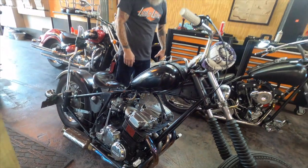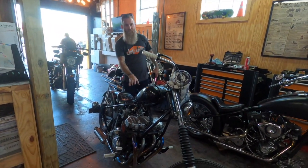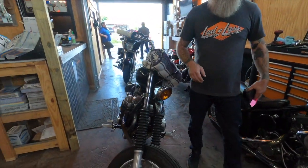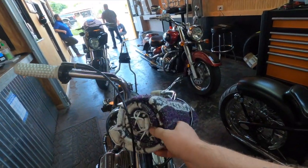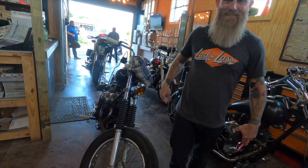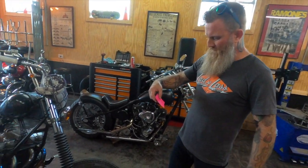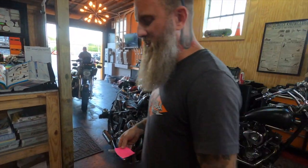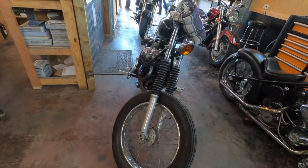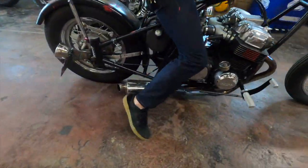It runs pretty good but I'd start it except a couple of my guys are in here because it keeps blowing fuses for the lights. I'm getting ready to go through it, but I don't want to do anything until we redo the rear fender, get a king-queen seat on it, do a different sissy bar, probably a different tail light. The front end is pretty sketchy but I've gone 100 miles an hour on it. And for all you CB750 fans, it's actually got what looks like a Toyota Supra muffler stick-welded to it.